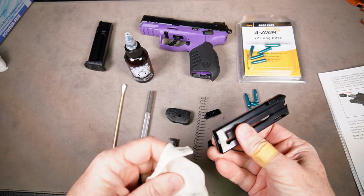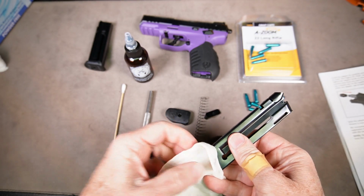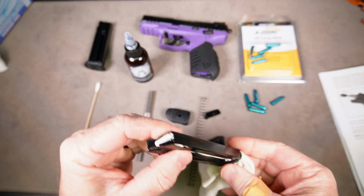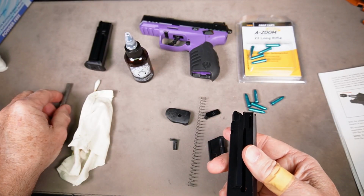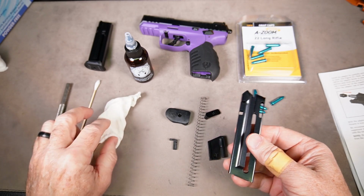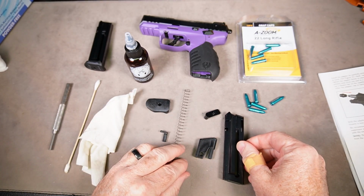All right, what I like to do to get the inside of any magazine, just kind of push a rag through there a couple of times, and that'll clean the inside and pull out any dirt or gravel that has gotten in there. And then next we want to reassemble.